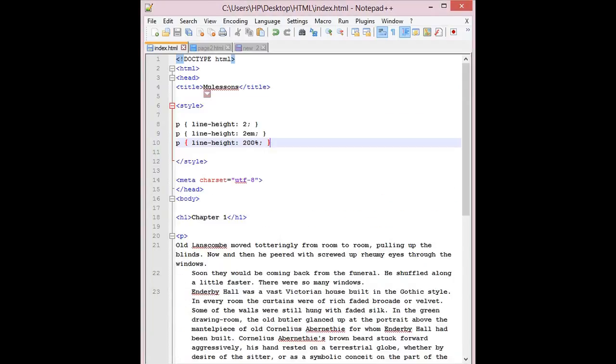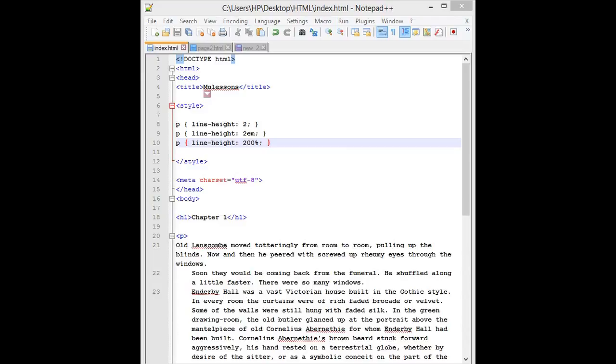When a number is specified alone, as shown in the first example, it acts as a scaling factor that is multiplied by the current font size to calculate the line height value. Line heights can also be specified in one of the CSS length units, but once again the relative em unit is your best bet. Ems and percentage values are based on the current font size of the element. In the 3 examples, if the text size is 16 pixels, the calculated line height would be 32 pixels.